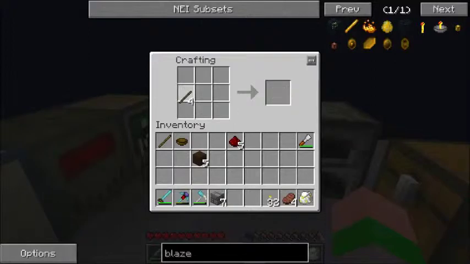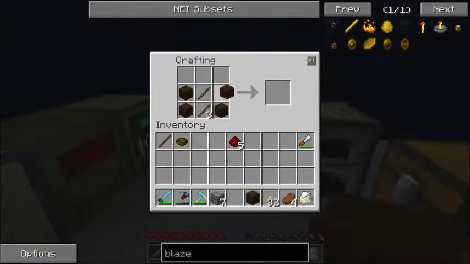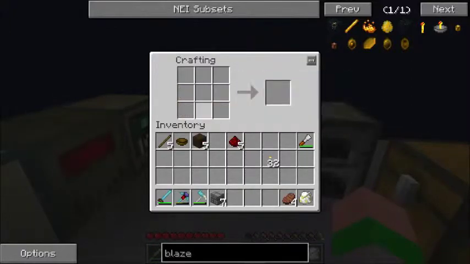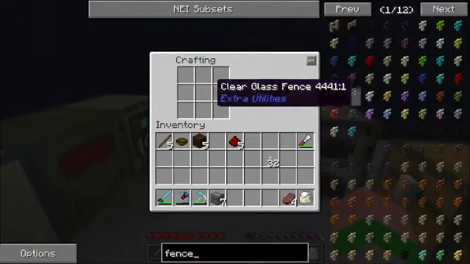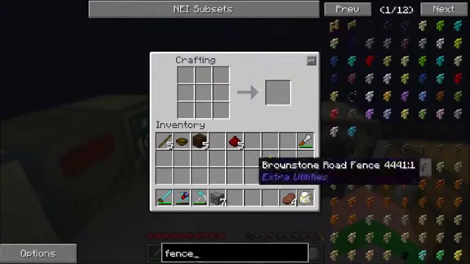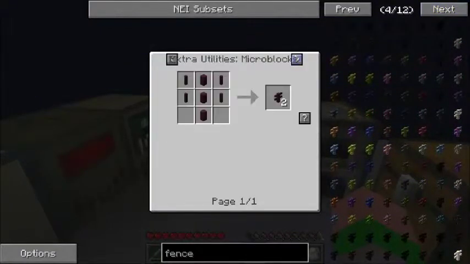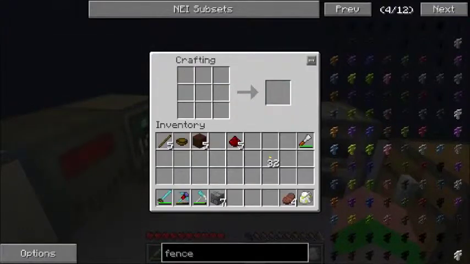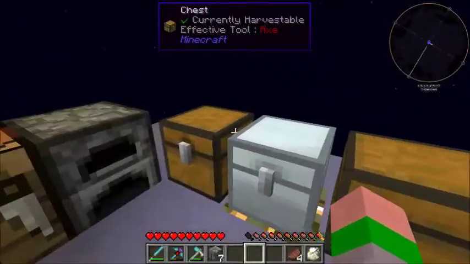Do we have colored fences yet? I think that came out in 1.7. No, that's fence gate. Nope, no colored fences, unless there's another way to do it, which there is with saws, but I don't really feel like doing that. Fences are crafted from microblock materials, so you have to cut up the pillars and the things, and I don't really want to do that right now. So we'll just use regular old boring fences.